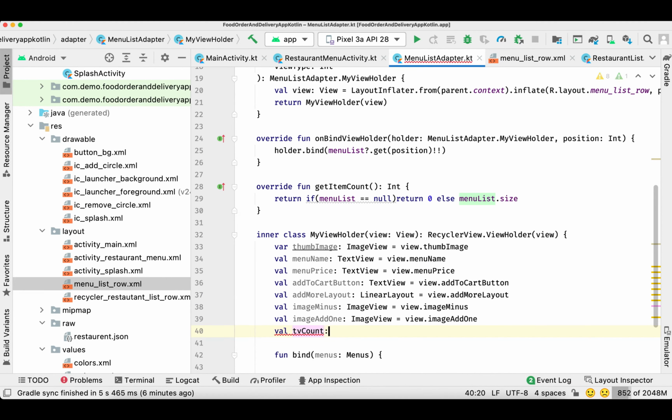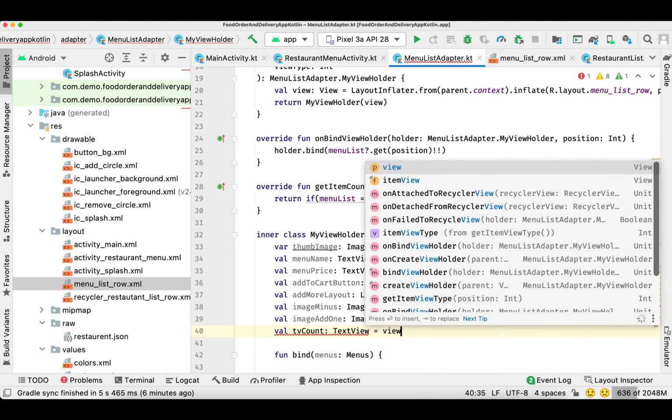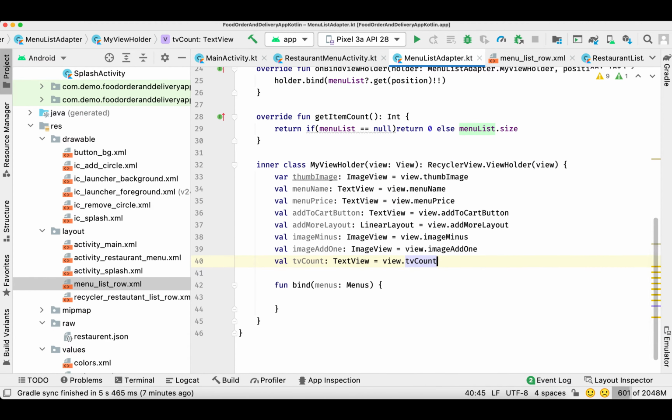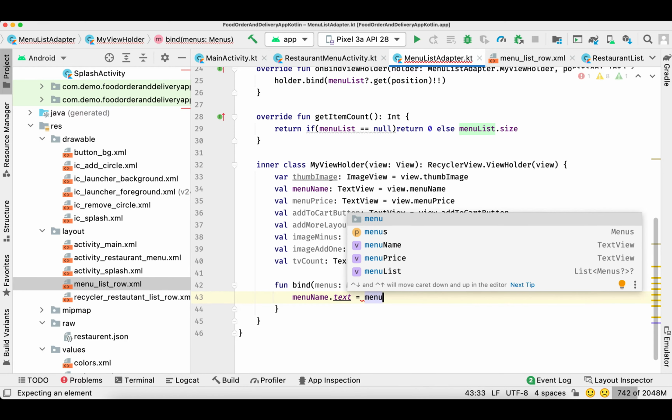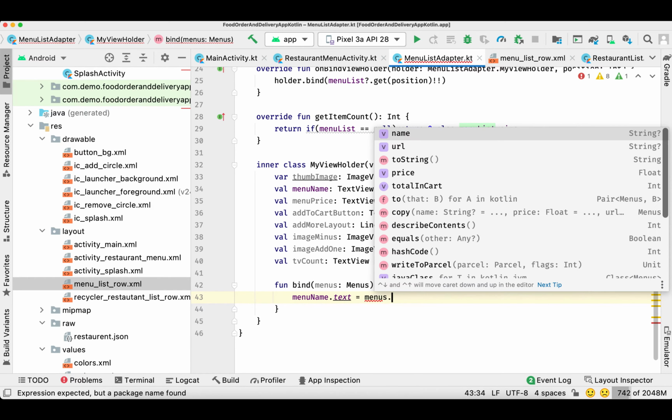And we need the count as well, so we can track how many menu items have been added to the cart. So one item can be added multiple times by adding multiple quantity.